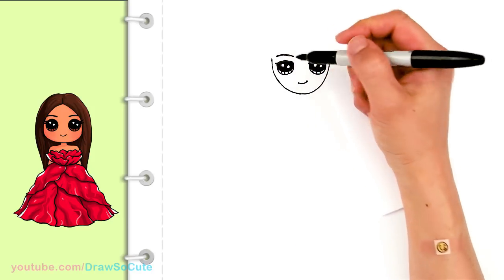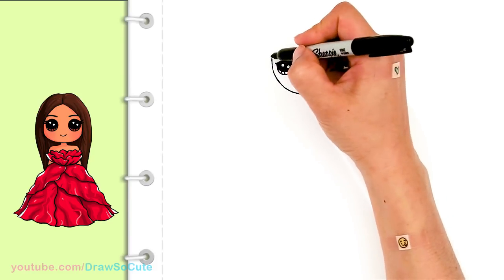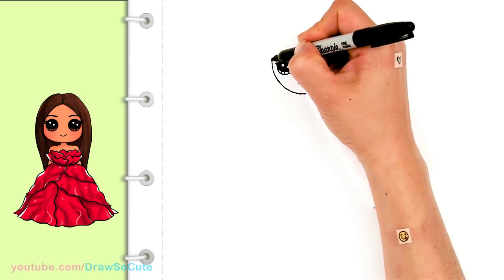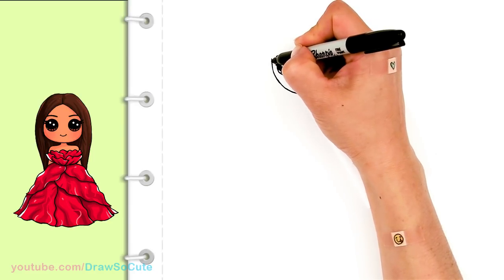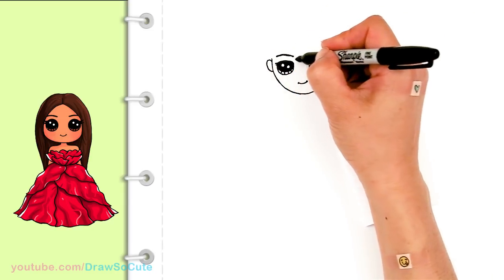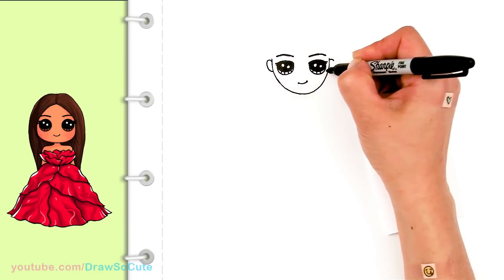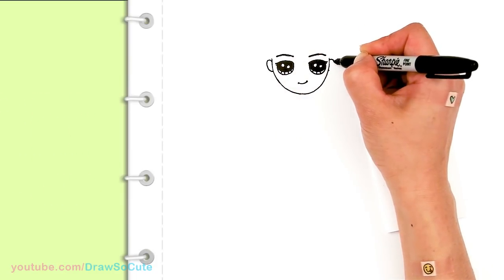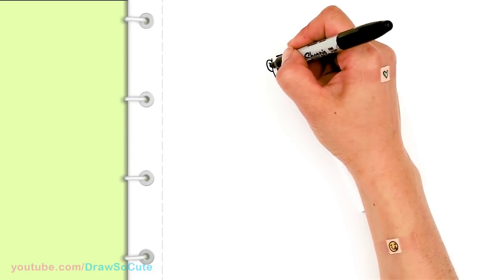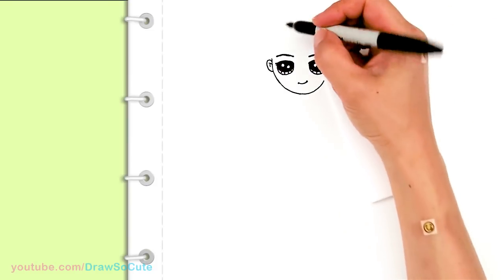Okay, so now to draw his face. So we're going to, well, before we do that, sorry, let's draw his ears first so it's a little bit easier. So I'm going to come in this area where we started right here with the face and the eye. So around right here, I'm just going to give him a curve for his ear. So let's do the same thing on the other side. Make sure it's about the same. And let's come in here with some details. Okay, so now we can draw his hair.